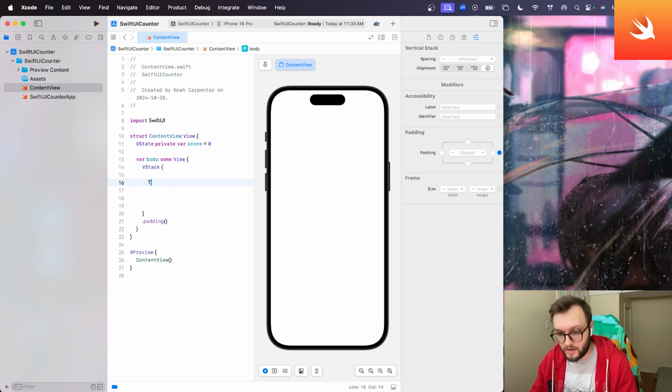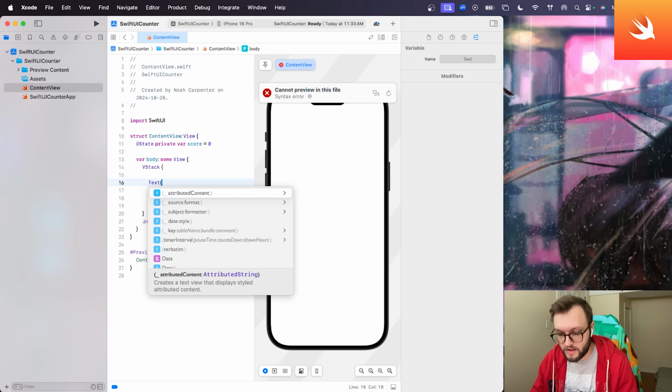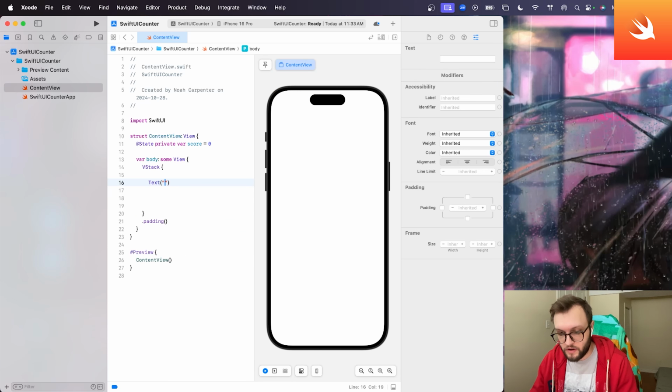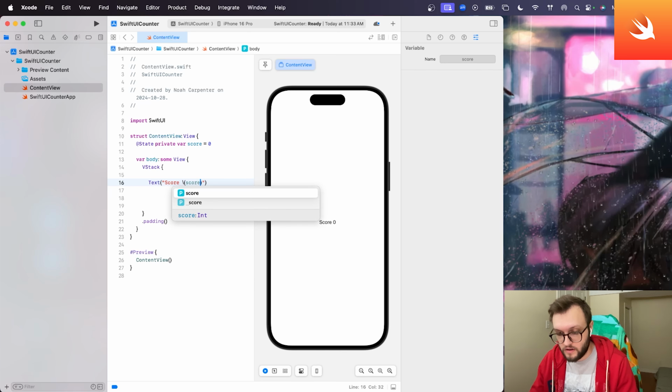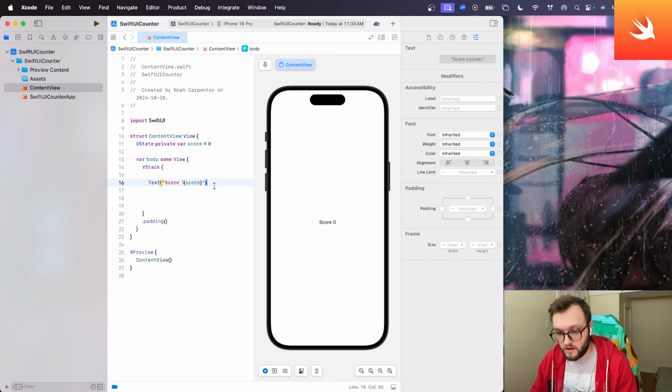So let's go ahead and type Text with a capital T. Then we're going to add some brackets, and within a string here, we'll add our quotation marks, Score, and then let's interpolate our score. So we're going to do \(score), with the score variable all lowercase. You can see that we have that integer value there. And that's going to display whatever our score is in this text on the screen.